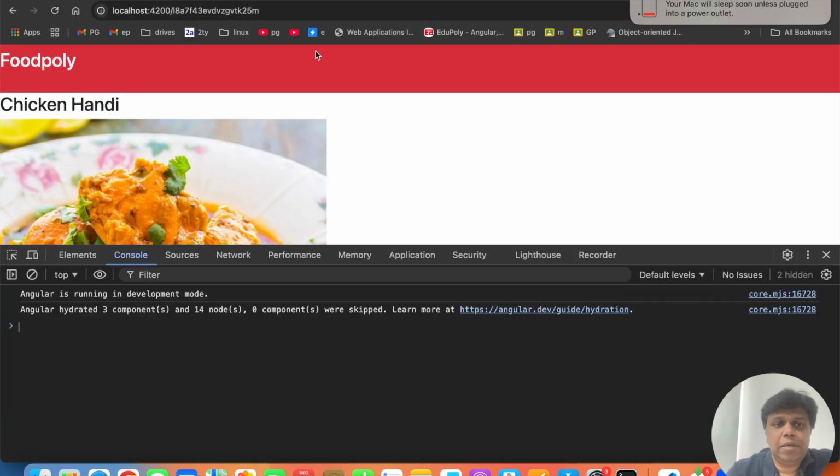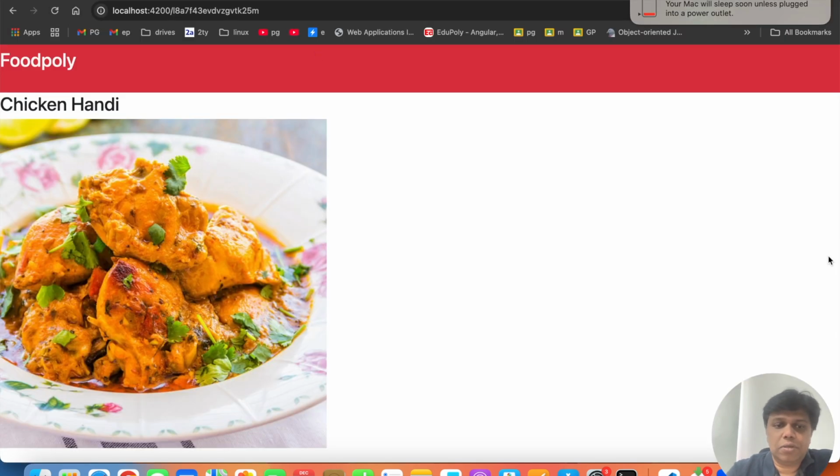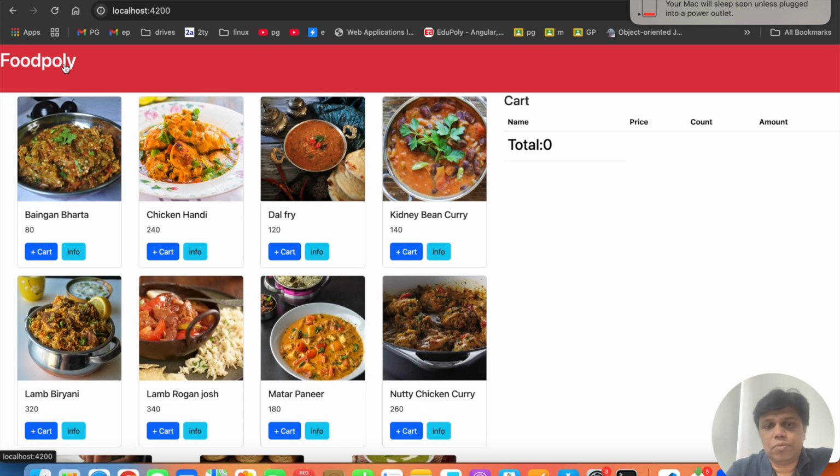That entire image will be loaded, and the remaining details you can display as needed. So this is how we can route from one page to another, and if you want to see your old cart back, yes, that will be available.